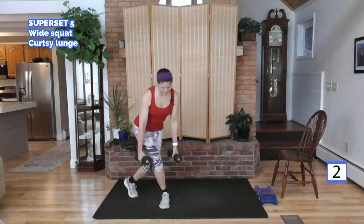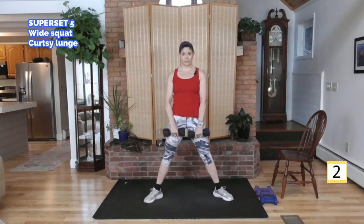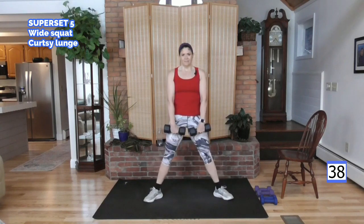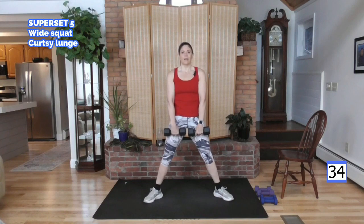My wide squat is coming up, so I'm just going to transition into that. Toes out, shoulders back, weight in your heels. Here we go. And what works for you, nice and deep, or somewhere from activation to nice and deep.